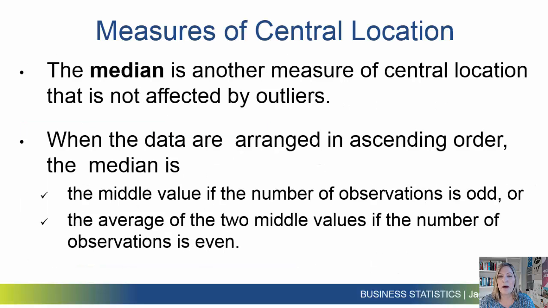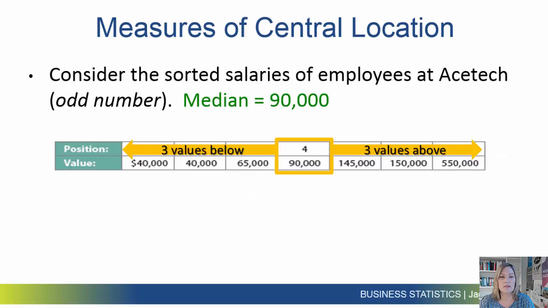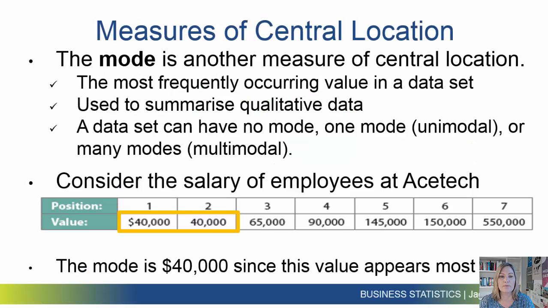The median is not affected by outliers, as it is simply the middle of the data set. If the data set is an even number, then the two middle values are averaged to work out the median. Median is often used when reporting housing prices. Referring back to the salaries example, the median is the middle value, which in this case is 90,000. As a central value, this better represents the data than the mean of 154,286, as the median is not impacted by extreme values.